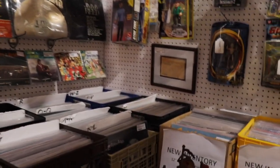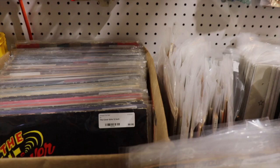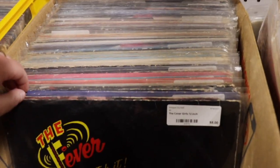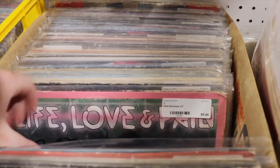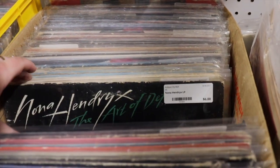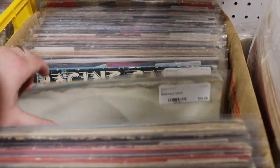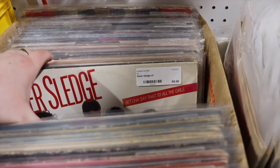It was filled with all kinds of 45s and 33s. Definitely my kind of place, and I was so in my element here, digging through crates and crates of vinyl. There is just something about digging through a crate of vinyl that is so exciting, because you never know if the next album you're going to flip to is one that's been on your want list, and it's right there waiting for you.